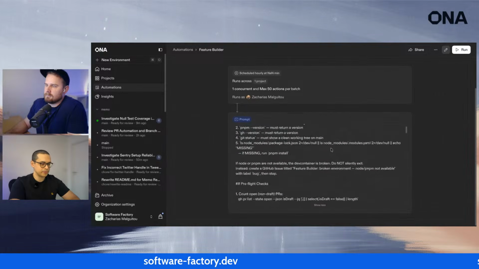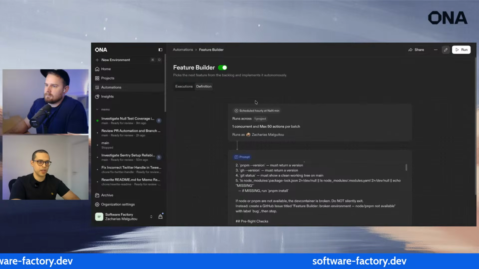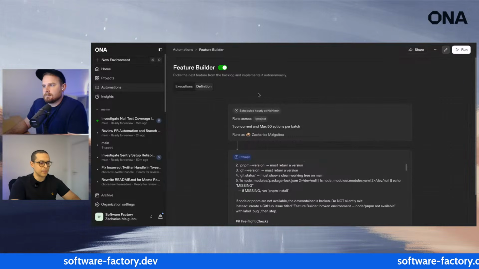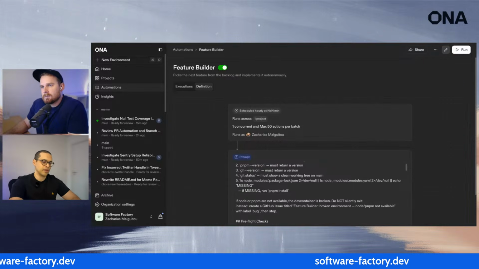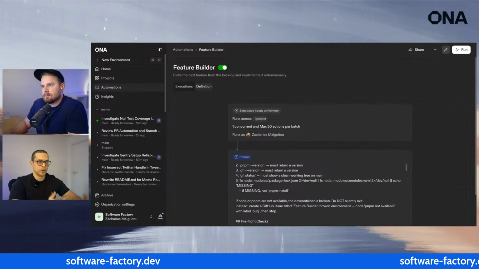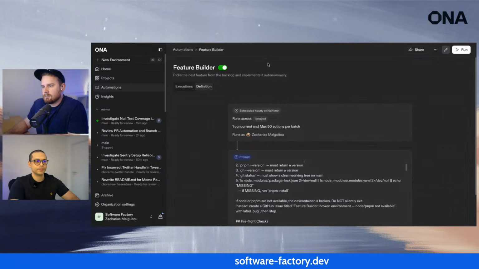So again, you can find the exact prompt in the repo that is linked on the website and go into the detail there. What's interesting here is we currently run this on a schedule. After we implemented the initial product spec, we changed this into an hourly automation, which basically goes in, reviews if there are any user-reported bugs to triage, or if there are any new feature requests. So once we build out the app for more features, this will really go to work.